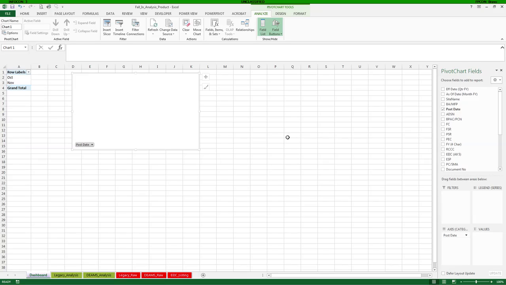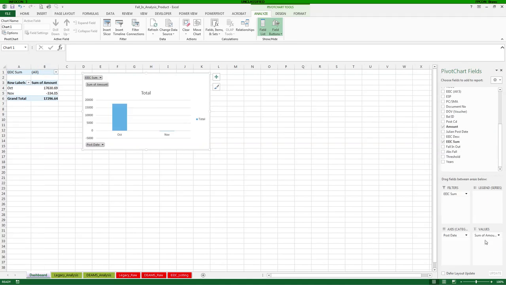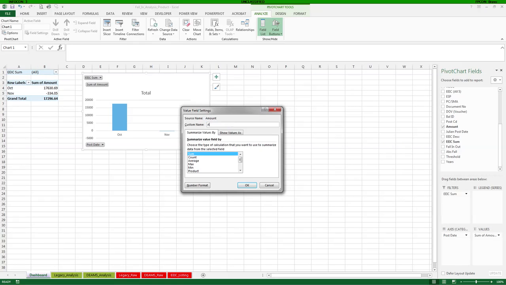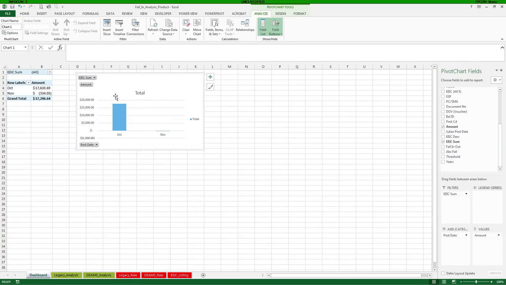Then what we're going to do is make sure that our each_sum is in our filter field. So we're going to go in here to our each_sum and filters. And after we've created our each_sum, what we want to do is we need an amount, right? So let's go back up here, and back down here, and grab amount and bring it right in there to the sum of the amount. Now, we can go in here to value field settings, just like we've always done, create our amount with a space. We can change it to accounting. Click OK. That'll help with our data labels.